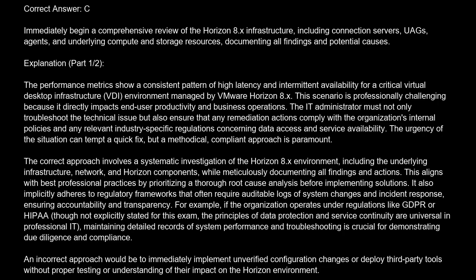The correct answer is C. Immediately begin a comprehensive review of the Horizon 8 X infrastructure, including connection servers, UAG, agents, and underlying compute and storage resources, documenting all findings and potential causes. Explanation. The performance metrics show a consistent pattern of high latency and intermittent availability for a critical virtual desktop infrastructure (VDI) environment managed by VMware Horizon 8 X.